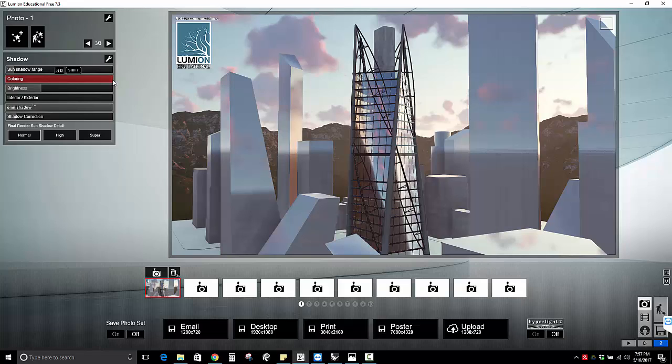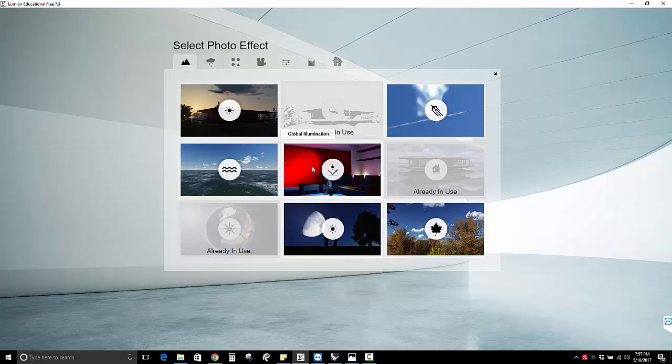I just want to show you and give you a sense of how it functions so that you understand the ease of not having it be this exact number. You kind of approximate, get it to be sort of what you need, and then that's that. I don't think we have to worry about shadow range in this render. Anyway, let's take a look at a few other effects.